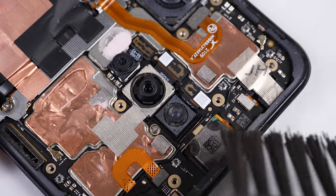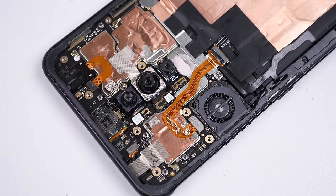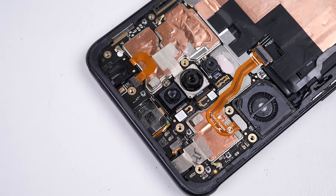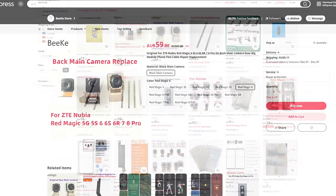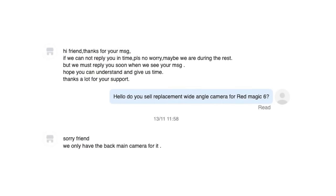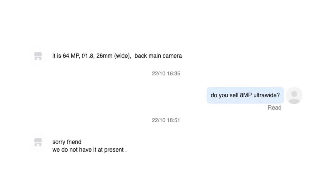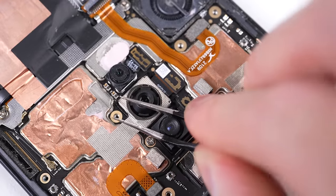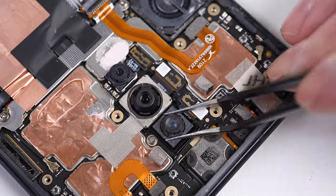What we now have access to is the cameras, and it's obvious which one's damaged with all the dirt surrounding it. But there's a bigger problem — I couldn't find a replacement camera. While there were a few listings for the Red Magic 6 cameras, they were only selling the main camera, never the ultra-wide. With no seller of Red Magic parts, and if you can't find parts on AliExpress for a Chinese phone, you know there's no hope of finding one. So we have to improvise.